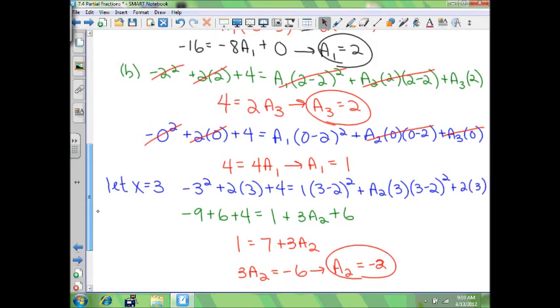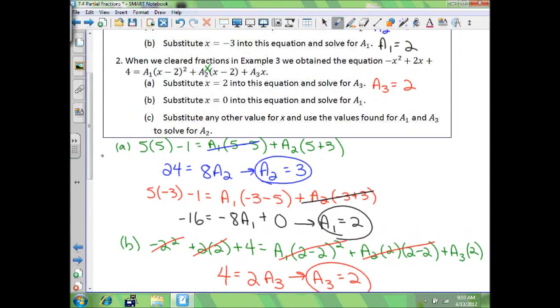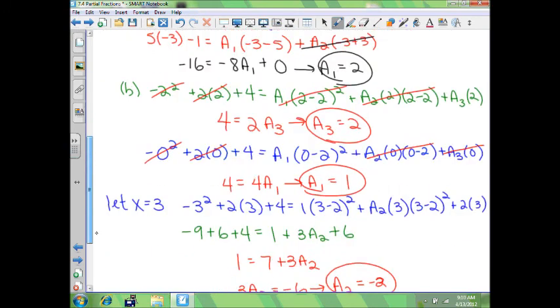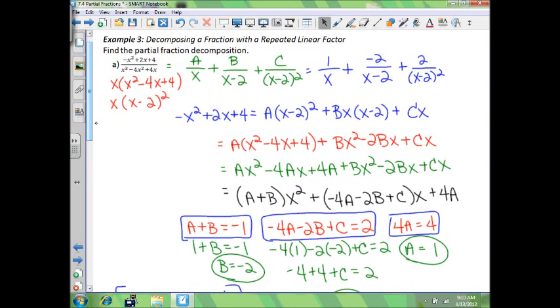So there you have that. If a1 is equal to 1, a2 is equal to negative 2, a3 is equal to 2. So that's what we have. a2 is actually negative 2. And if you go back to example 3, where this comes from, you'll see that our numbers are 1, negative 2, and 2, the same thing. So again, there are many different ways to use partial fractions. This one exploration is an example of that.